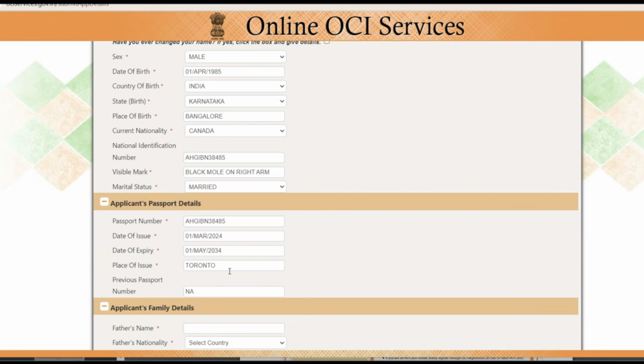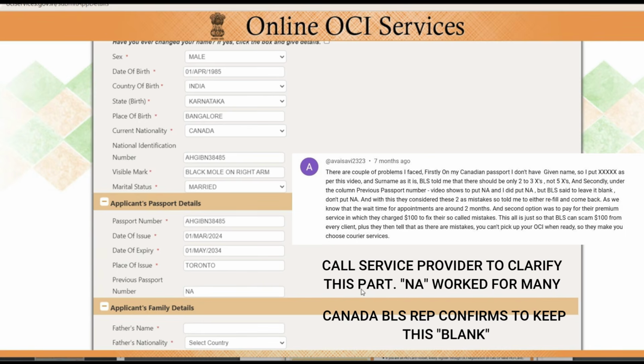Then previous passport number. Here a lot of people have confusion. Is it the India passport number? The answer is no. This previous passport number will be in case you had, for example, an old Canadian passport which you renewed, and the one which you currently have is a different passport number. In that case, you mention your old Canadian passport here. If not, just write NA. So in case you have just acquired your citizenship for a new country, your response here will be NA.